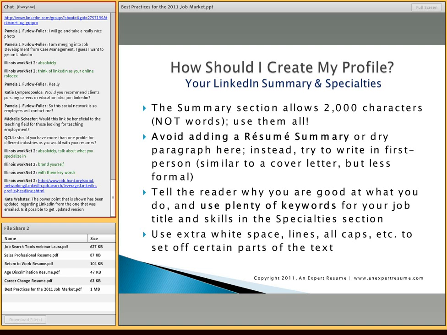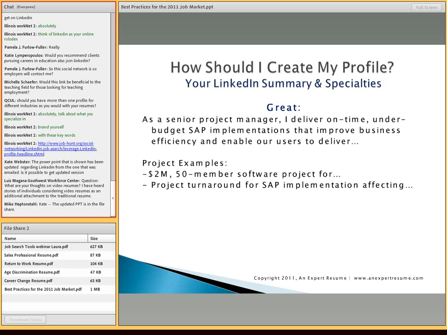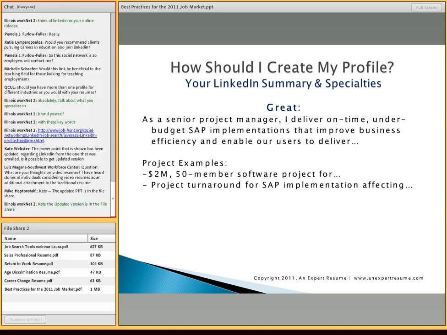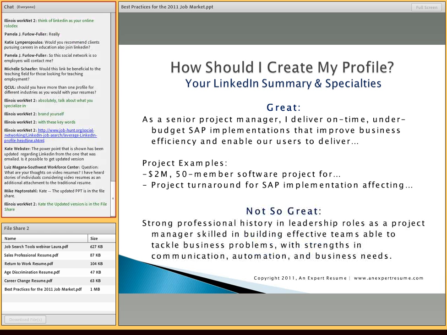Would have more verbiage behind it, but the person is including some white space in here, and they're giving some, it's not even bullet points because you can't do that in LinkedIn, not without a lot of aggravation, and it's giving some very metric-driven and keyword-driven type of information. What I would call a not-so-great version is where you have this mumbling paragraph here.